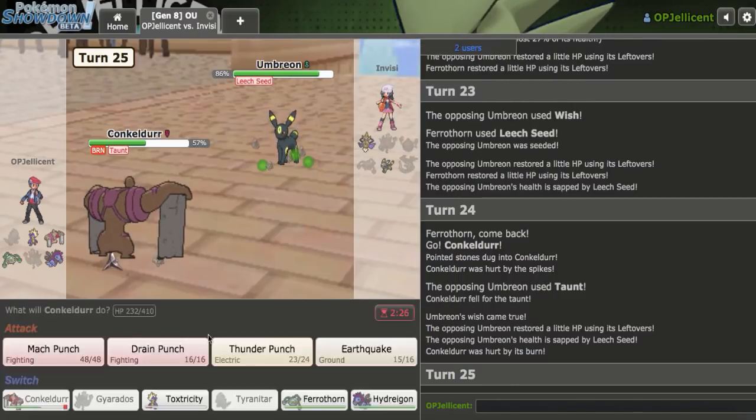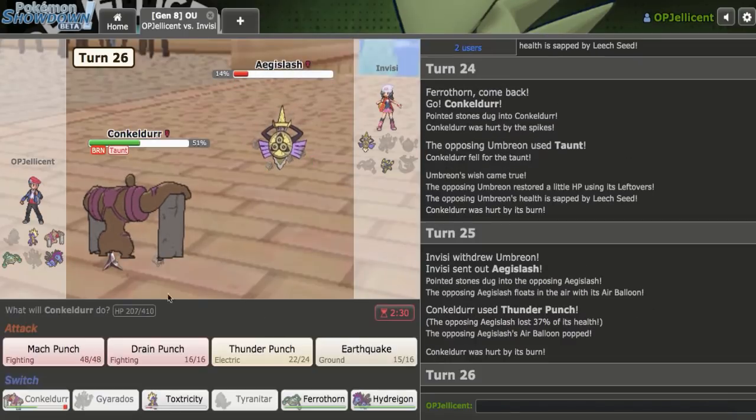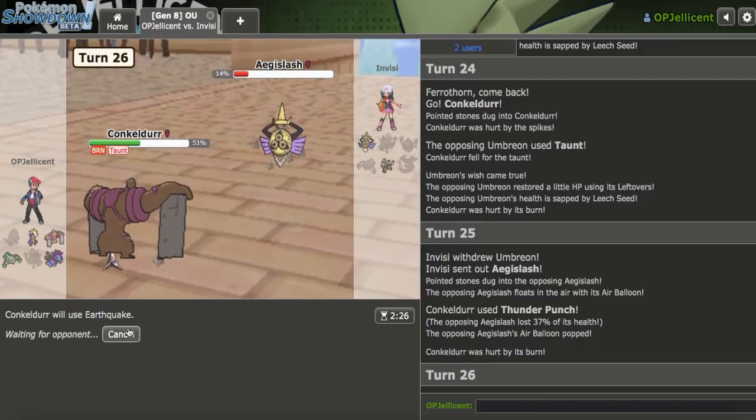Well, I'm gonna Drain... Actually, I'm gonna Drain Punch. And I'm gonna Thunder Punch. Yeah, because I don't want the balloon coming back in. Yeah, they try to get that right, and now what I can do is just Earthquake. I should have no problem being faster, I want to say. Yeah, I think they had to hope I didn't click Drain Punch there.